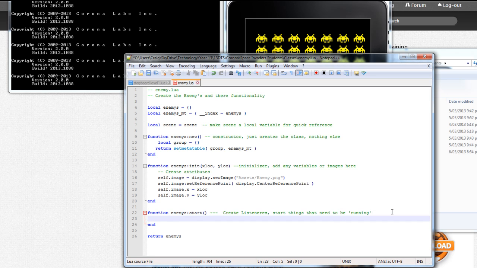You might remember from the scrolling one you had, there was a runtime event listener. We can do that here as well. So in here, let's step through this. Runtime, that means it happens every frame. Sorry, it's not every frame, it's applied to the engine, the game engine. It's not applied to a particular object, it's applied to a game engine. What are we doing? On enter frame. So that means it's going to happen every frame.